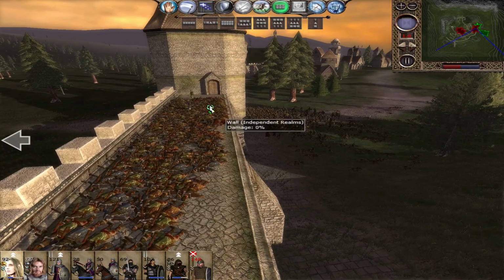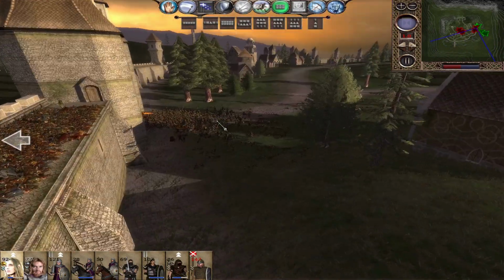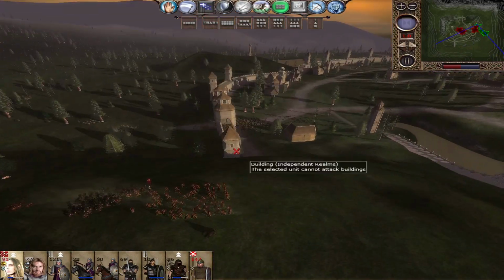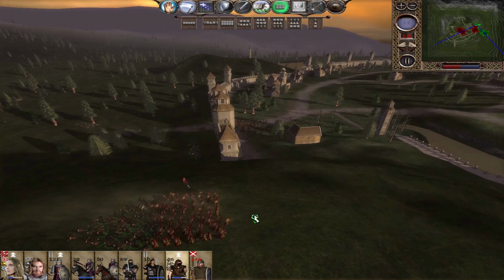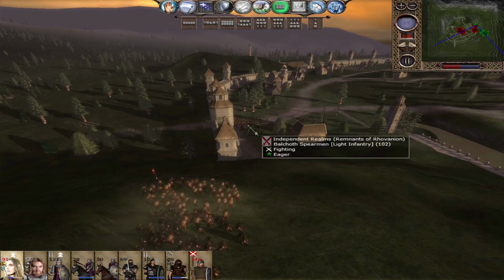And only 3 crossbows are left on the walls, it looks like. There's just a pile of dead bodies up here. So we're going to try to sneak our elves up and around here to shoot at the spearmen now. We needed to take those guys out next so we can actually get a foothold in the city.